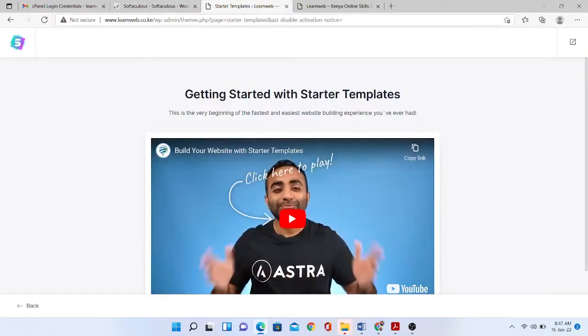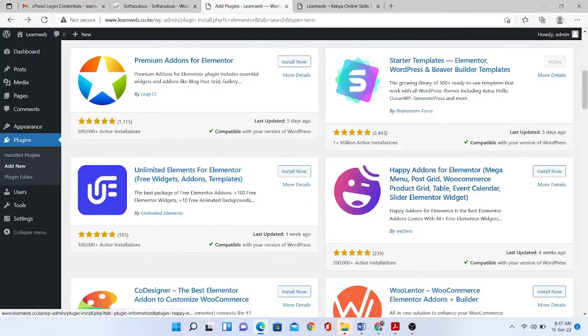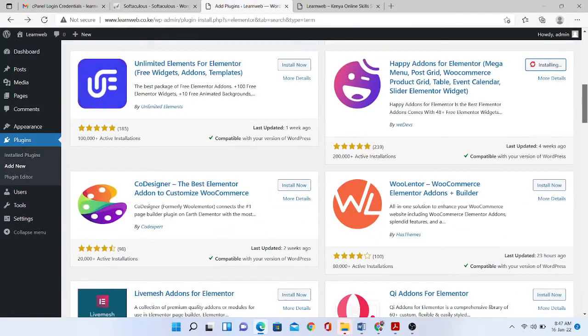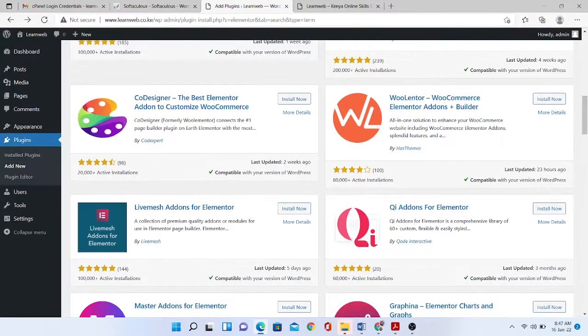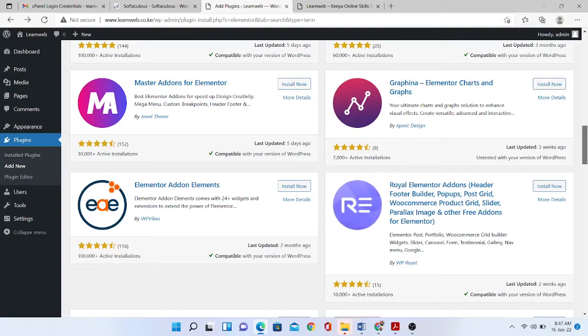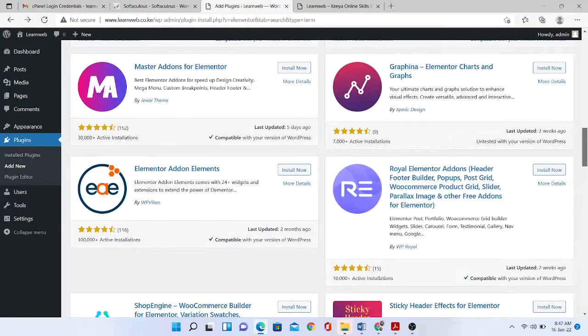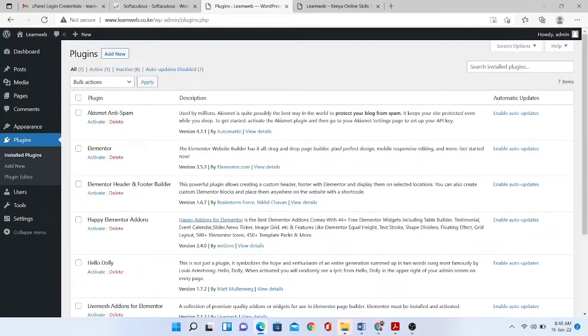Okay, so right now, this is a starter page for the starter templates. This has automatically opened. This doesn't happen all the time. It's because I've already clicked activate. So I'll give it time and install the rest of the add-ons, and then we'll be able to start working on our WordPress website. So you can see there are a couple of add-ons. You can try additional ones, but for this tutorial, I will only install a few, and then we'll be ready to go. So always remember to give it time and make sure everything is already installed and you're only left to activate.